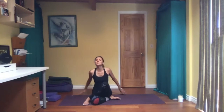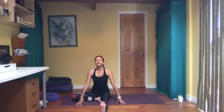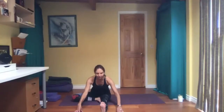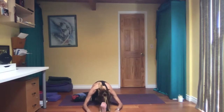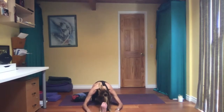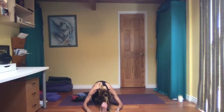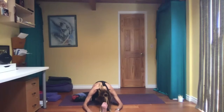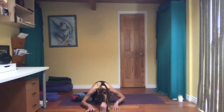Inhale, exhale, come forward. And this time, extend your right leg, hips are to the front again. Inhale, exhale, heart to the front. A few breaths there, and if you want to take the pose further, come all the way down. And slowly come up.